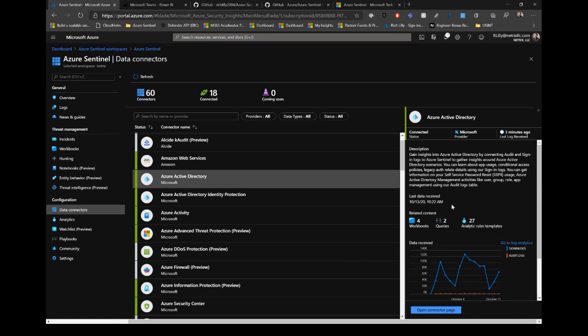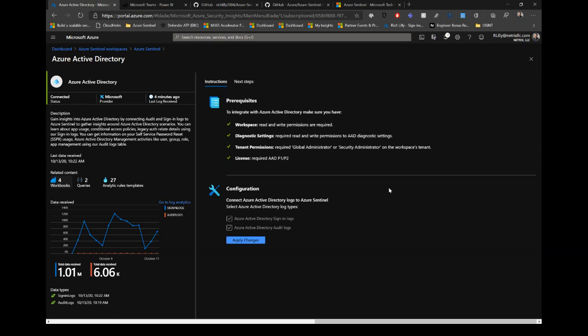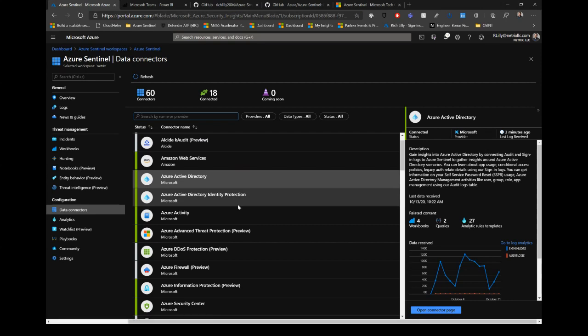You will see that my data connector is already configured. We've seen data being piped in over the last week or so. I'm going to open up that connector page, and assuming this wasn't already configured, if I did want to configure this, it is fairly straightforward. This would look something like this. Obviously, this would not be green up here. I would check those boxes, and as long as I am a global admin or security admin in the tenant, that'll automatically set up the log feed from Azure Active Directory to Sentinel. As I talked about earlier, not quite 1 click, but maybe 3 clicks, checking 2 boxes and hitting OK. And then generally within about 5 to 7 minutes, that log data will start to flow in. This is generally the experience for a majority of the Microsoft-centric data connectors.